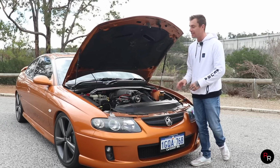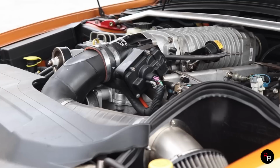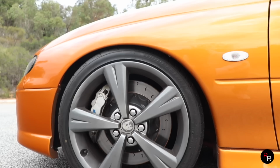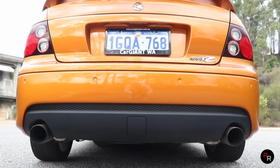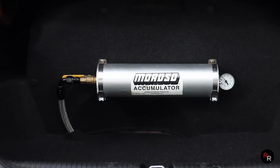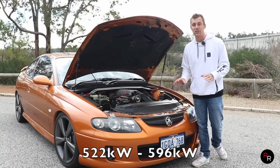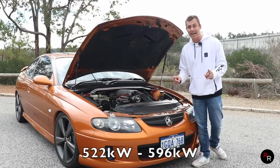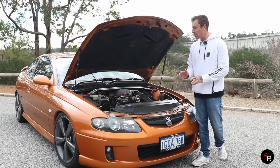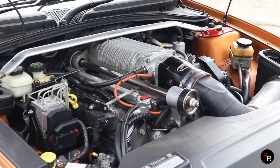But from taking a look, I can tell straight away that it's been supercharged. The cams have been done. This has upgraded brakes. The suspension has been lowered. And it also has a 3-inch dual exhaust put on this. Now, from what the dealer has told me, this should be pumping out somewhere between 700 and 800 horsepower. That's right, guys. This is absolutely insane. And all I'm gonna do right now is just turn it on and let you see this thing rumble.